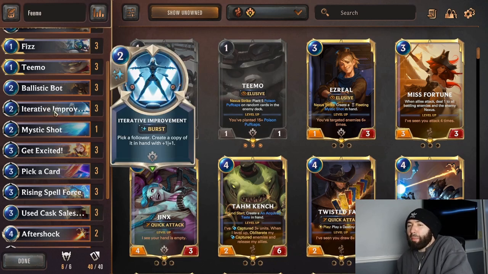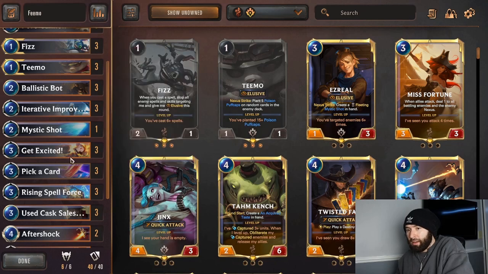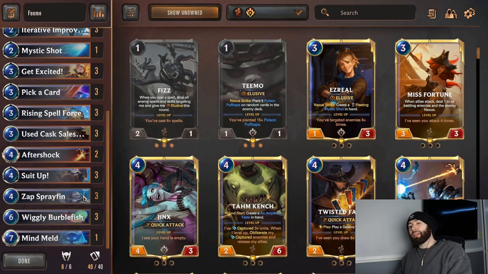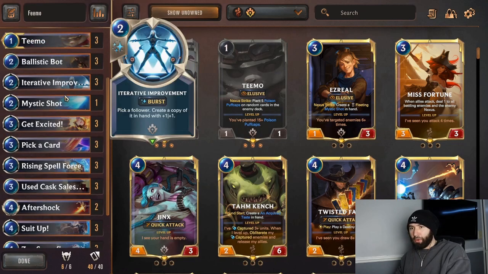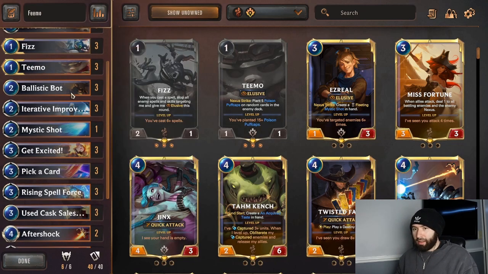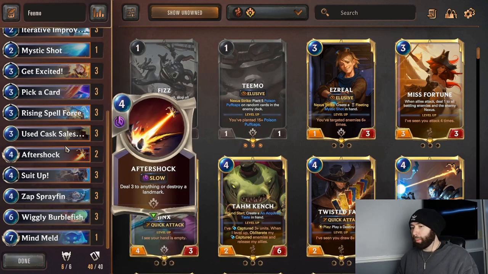This is a common misplay. It's not a misplay, but a style difference: I'll see people use this on enemy units, or on some of our units that I probably wouldn't use it on, like Zap, for example. Zap is not a bad hit for Iterative Improvement at all, but it's not your priority. Your highest priority is going to be keeping your improvements and keeping at least one Burblefish if you can.